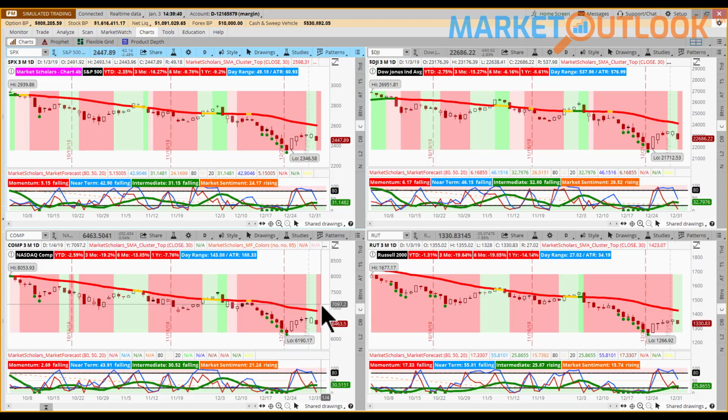So it's been more of the same. Ever since we topped out in October, this has been a market that has struggled to get any footing whatsoever. Of course, we had that run where we had a lot of oversold cluster signals, and we eventually did get our reversion to the mean move, but unfortunately, that move looks like it's already starting to give way and fall back into that prior trend of lower highs and lower lows. And so that is the assumption until we see something different going forward. Until we start seeing breakouts to the upside above resistance, we'll assume that this market will continue to trend in the downward direction.